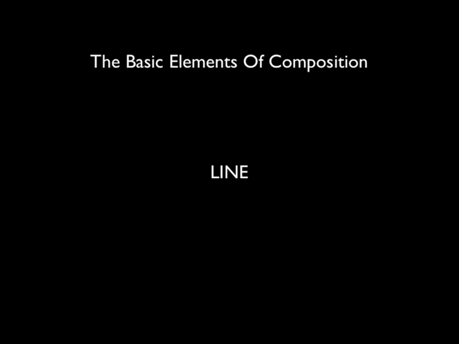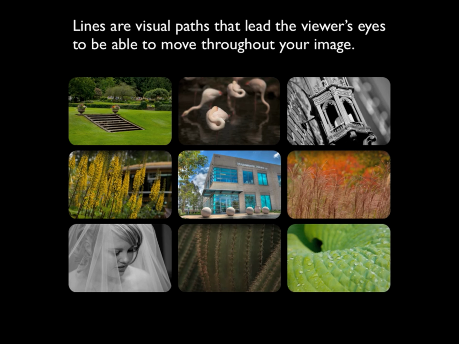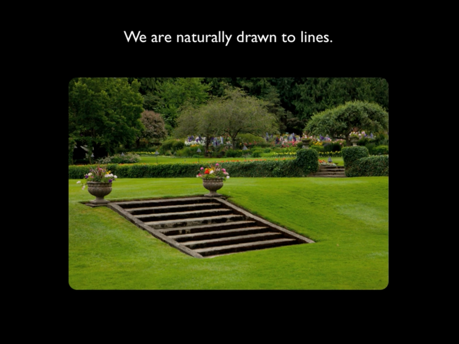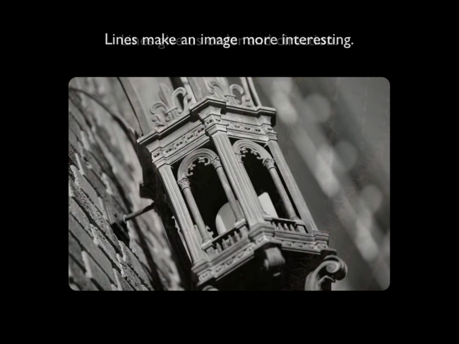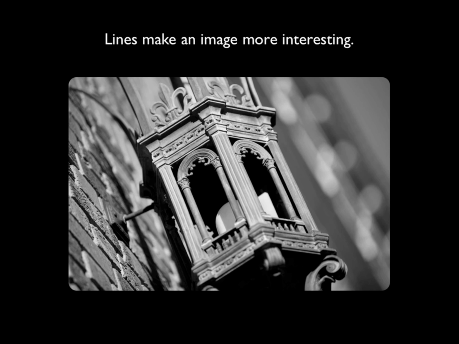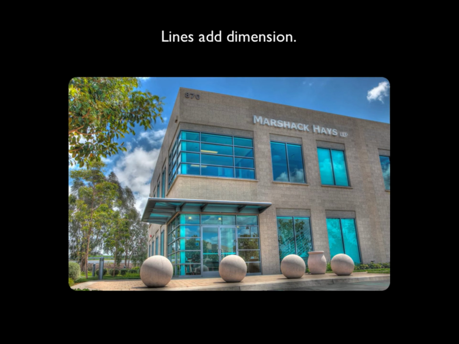Line. Lines are visual paths that lead the viewer's eyes to be able to move throughout your image. We are naturally drawn to lines. Lines give us order and direction. Lines make an image more interesting. You can lead your viewer to where you want with the use of lines. Lines add dimension.